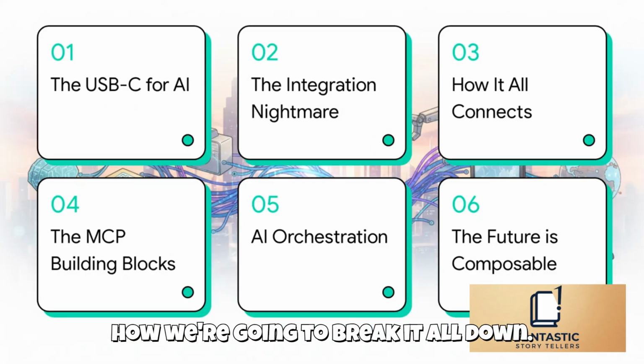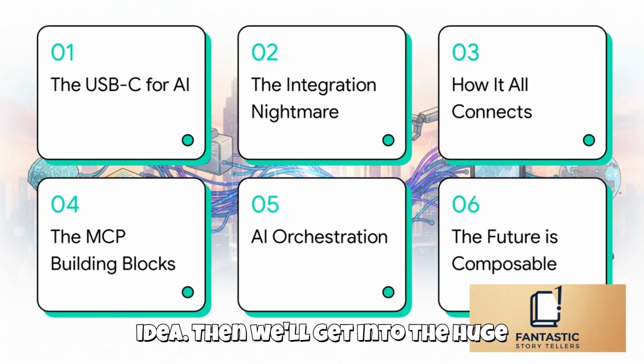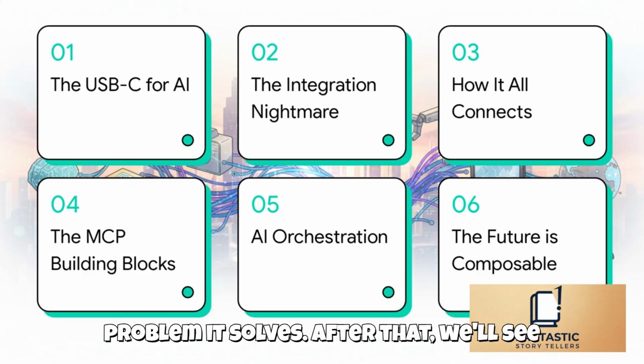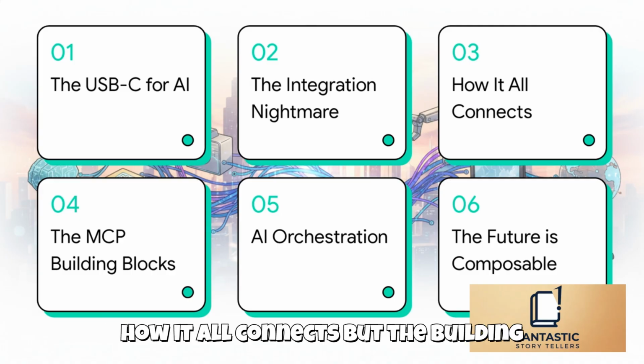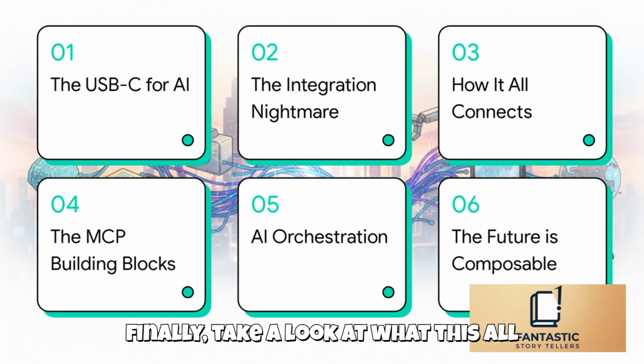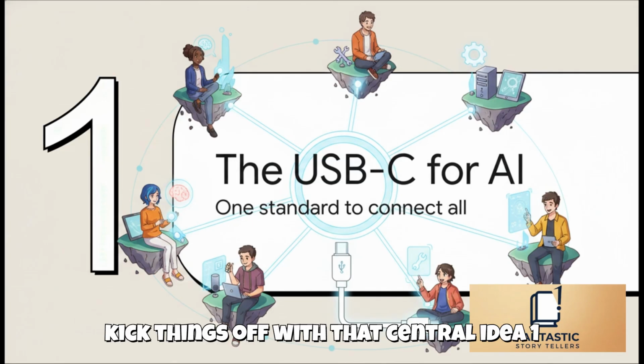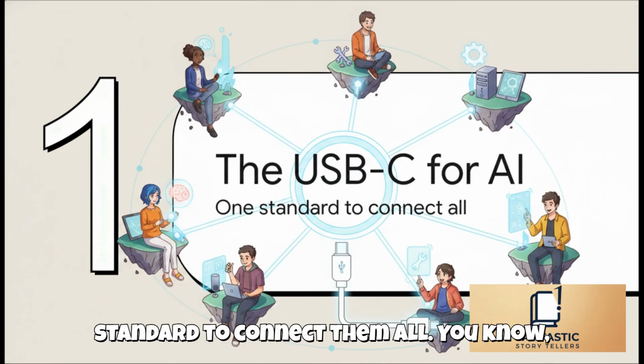All right, so here's how we're going to break it all down. First, we'll stick with that core USB-C idea. Then, we'll get into the huge problem it solves. After that, we'll see how it all connects, what the building blocks are, watch it in action, and finally, take a look at what this all means for the future. So, yeah, let's kick things off with that central idea: one standard to connect them all.